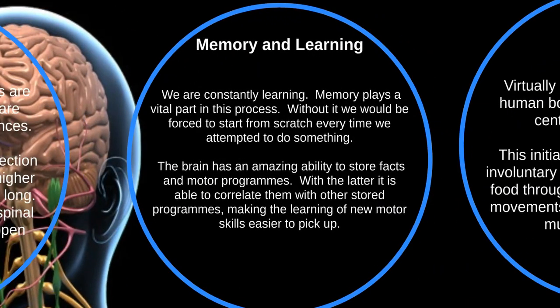Memory and learning is a vital part of the nervous system. Not everything that comes into our brain is acted upon immediately. In many cases, lots of this information is stored for a later time and then built on, and that forms our experiences and memory, and it ensures that we don't have to start from scratch every time we learn something new. We can assimilate information, compare it to information we've known and stored before, and remember entire processes sometimes that will help us to pick up new skills.